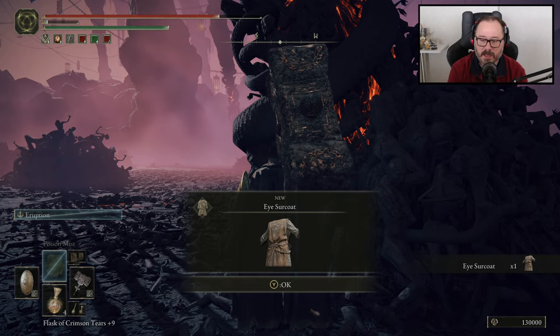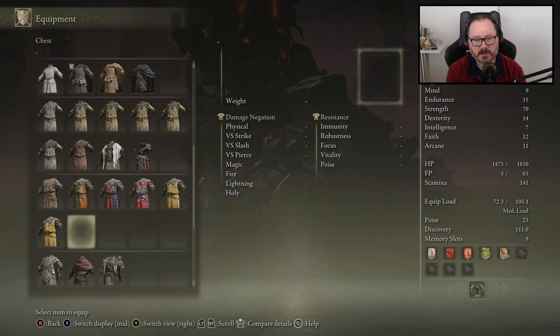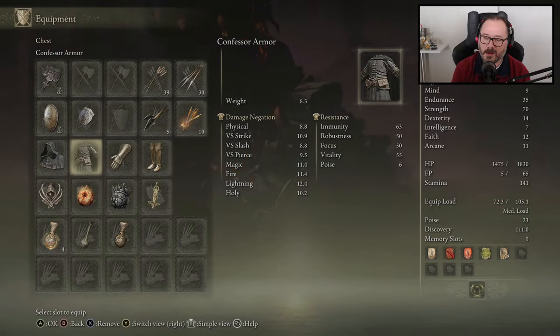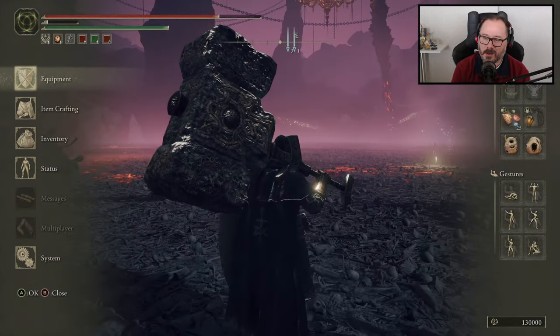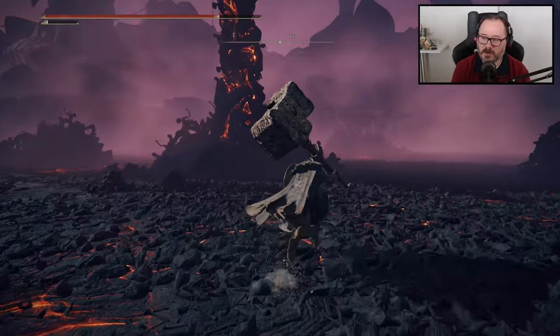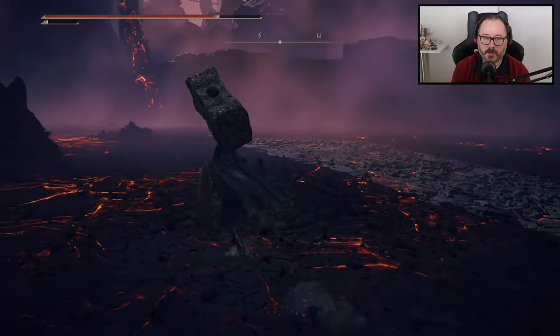130,000 for that, huh? The eye surcoat. What's so special about this? Brown surcoat draped over chainmail. The insignia emblazoned on the front marks out the wearer as the eyes and ears of Sir Gideon the All-Knowing. Huh. Why would I find that amongst the... He was scouting the Volcano Manor. Why was he scouting the Volcano Manor?